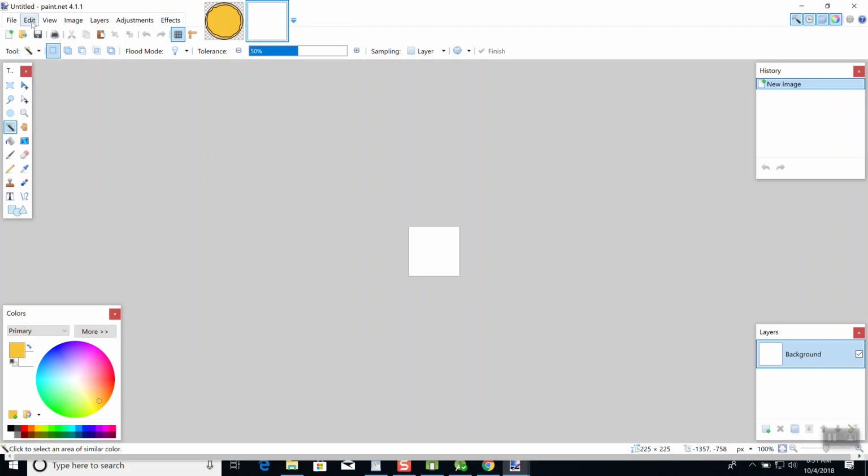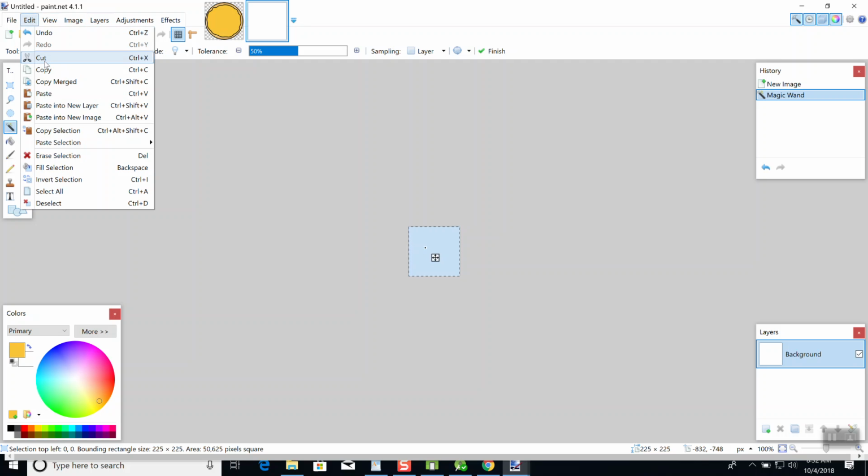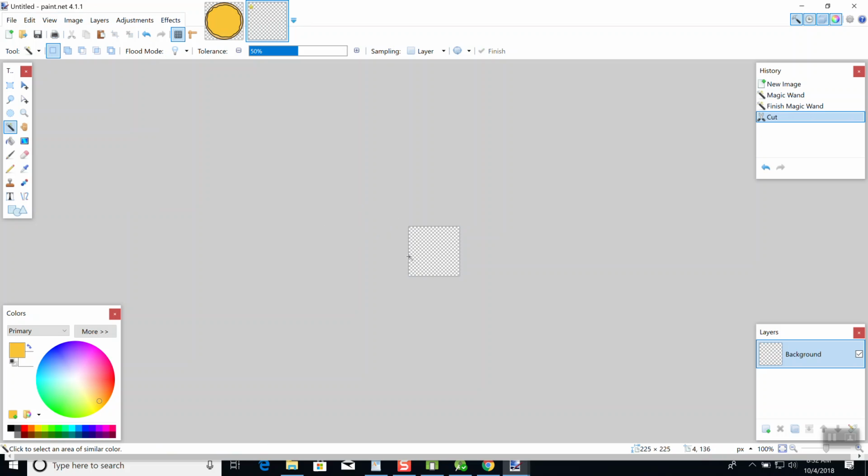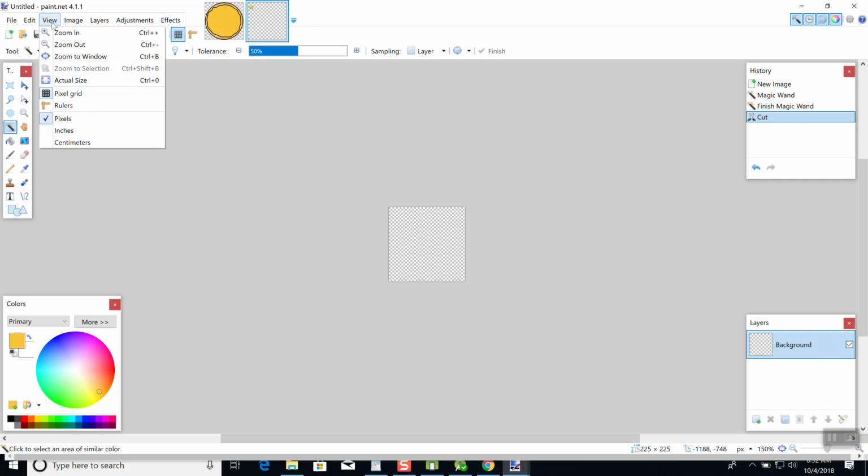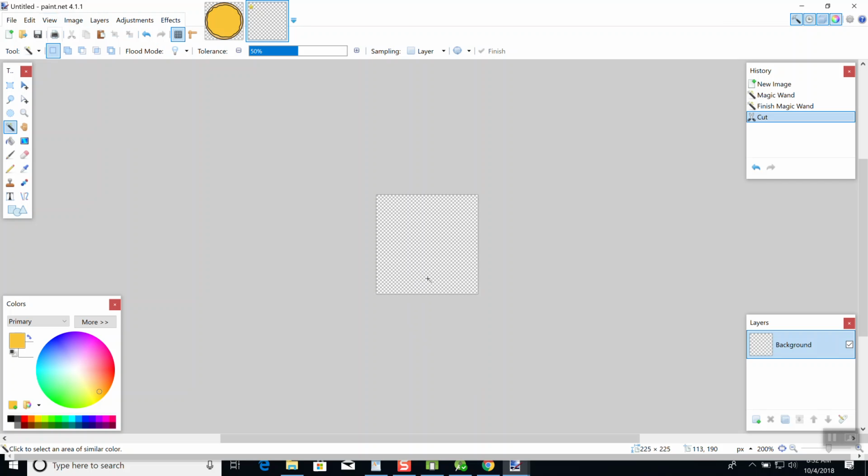Now here, I'm going to do the magic wand and select everything and do an edit cut. So we got our transparency. Now here we want to put our pepperonis in here. It probably wouldn't be bad if we knew where the original was at, but we don't need that.